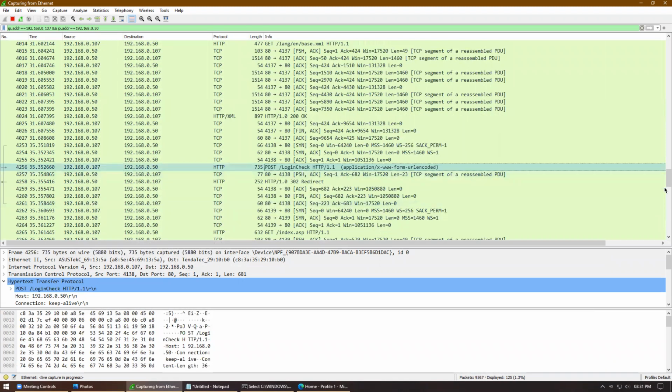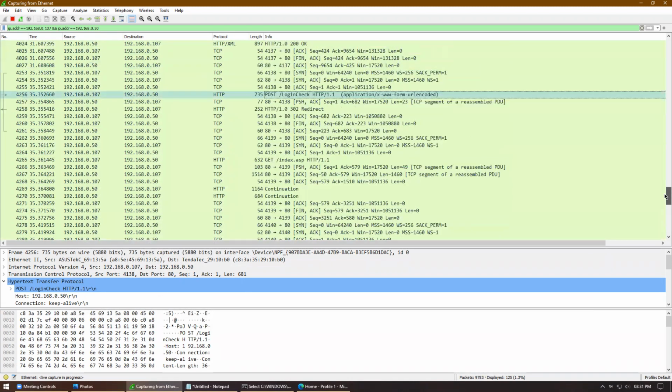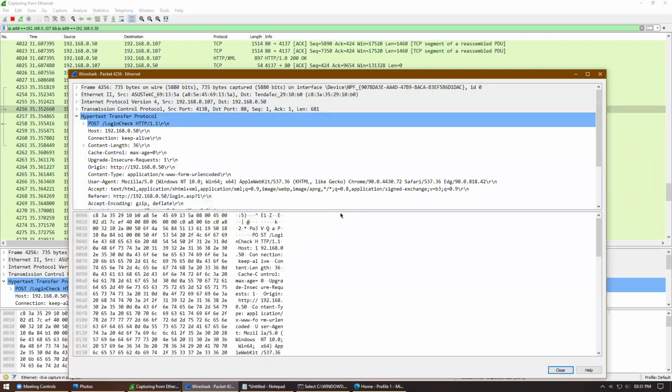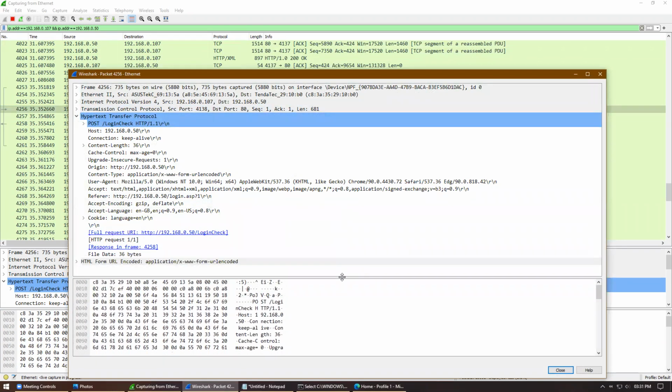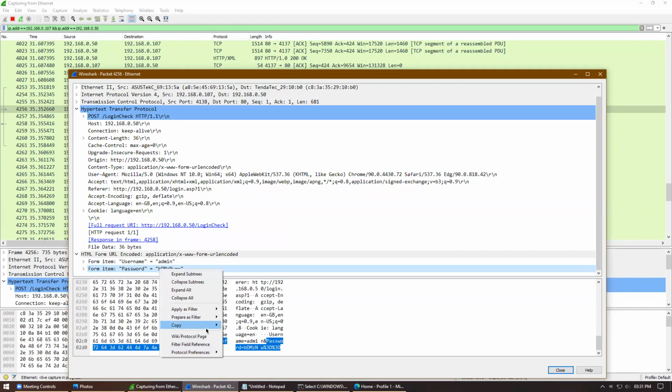There's a login check. Let's open this up and see what it is checking here. URL encoded, password, whatever it is, encoded. We have seen this in the past. In case you want to decrypt it, just copy this.